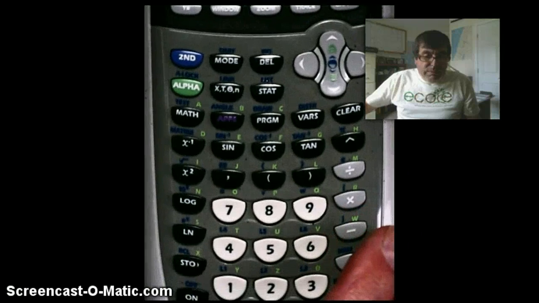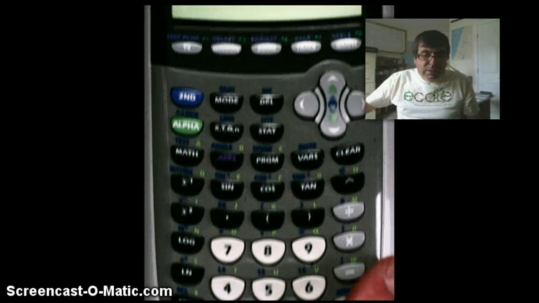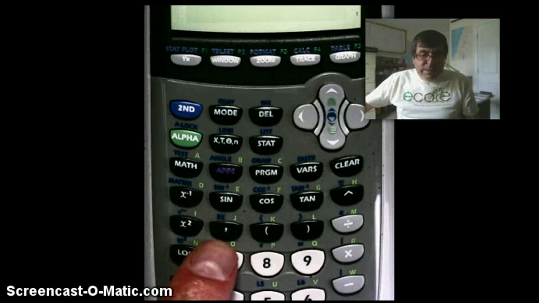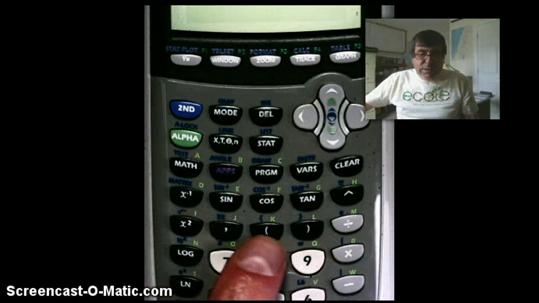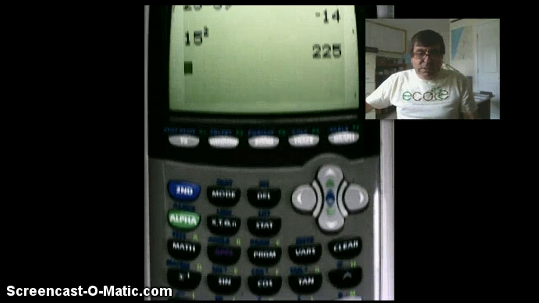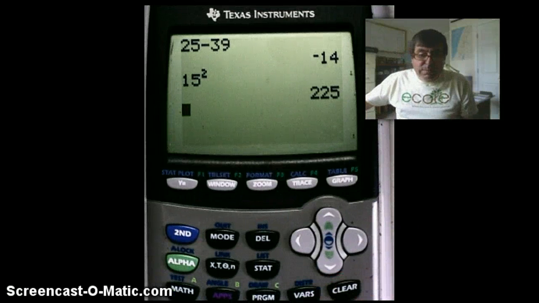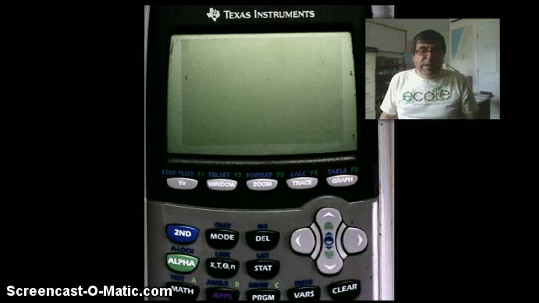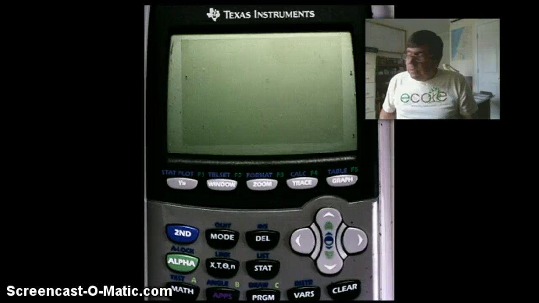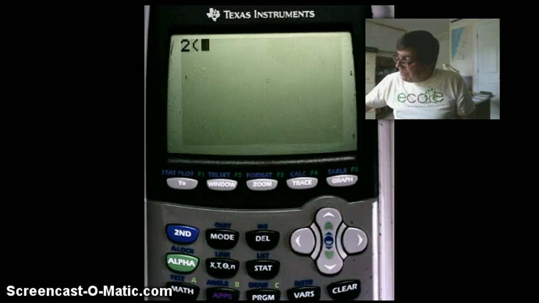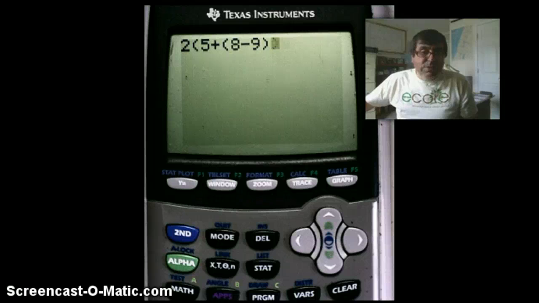All right. So I'm looking right here. Now I have a comma. We won't use that in this class. Parentheses we will. Now you don't have brackets, you have parentheses. So here's a little quick example. Now I want to clear my home screen, so I'm going to hit the clear button once, and in that case it clears the entire screen.